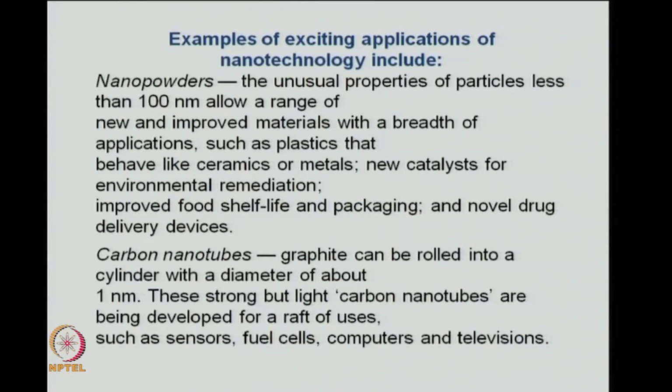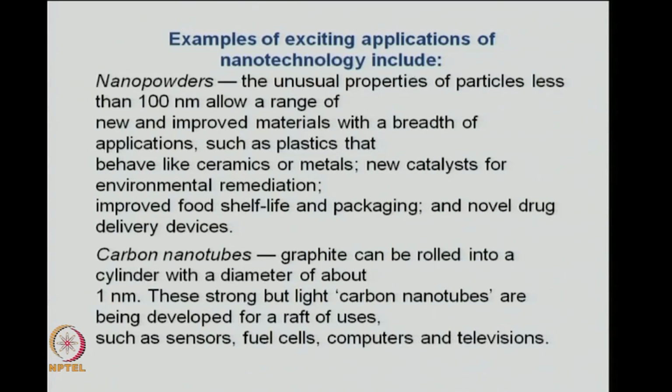Some examples in detail we can discuss, like synthesis of nano powders of several ceramics or metals, like new catalysts or particles which are embedded within films to enhance the shelf life of food, as we discussed in the packaging industry, and novel drug delivery devices where you have some magnetic nanoparticles. Iron oxide is being used for these kinds of drug delivery systems, where the magnetic particle can be tagged to a drug and also moved around with a magnetic field.